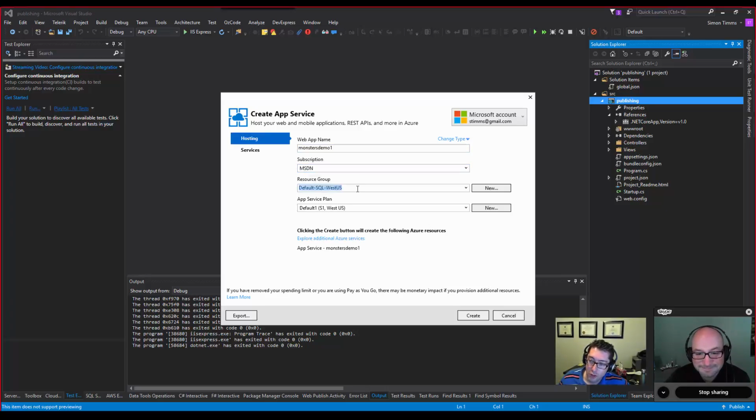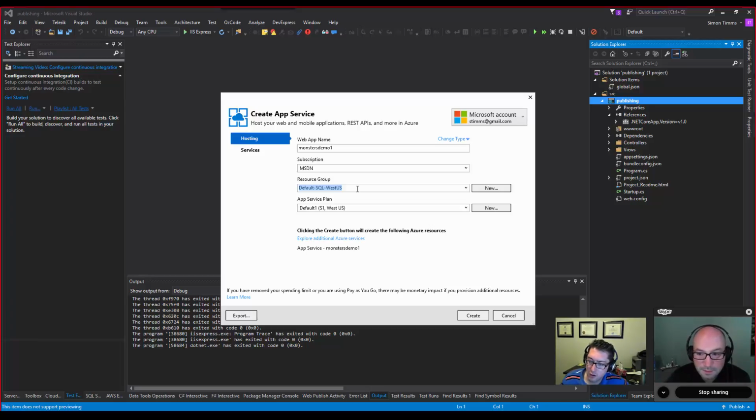You can choose the resource group that you're going to. So a resource group is like a collection of things inside Azure that you're grouping together. So you might group together your website, your database, maybe you're using an instance of Azure Search, so you can put all of those things inside the same resource group. So further down the road, if you decide you want to delete the whole kit and caboodle, you only have to delete one thing instead of deleting a bunch of stuff.